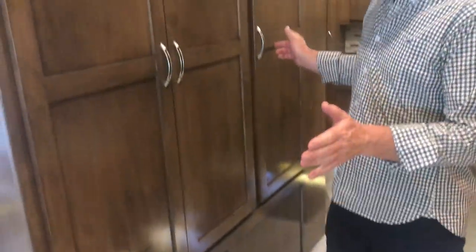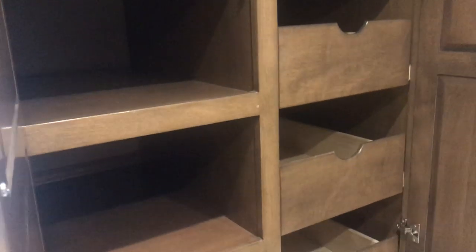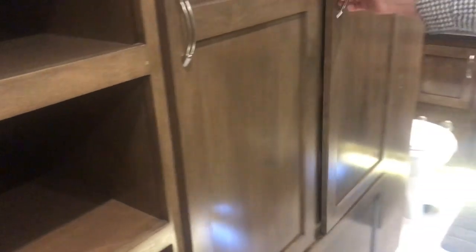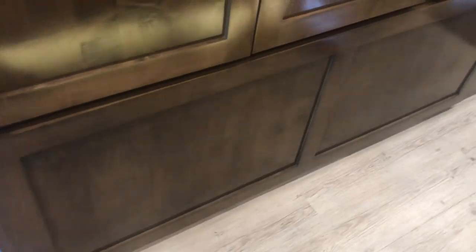This would be a combination pantry and storage — all these pull out. Then back here is the cedar lined closet — all your clothing down in there and hangables up top. Down below is the water tank — this is a 100 gallon water tank. All the water lines and drain lines on a show hauler are all above the floor, so they can be used in very, very cold environments. It's nice to have the water tanks above floor versus down below.